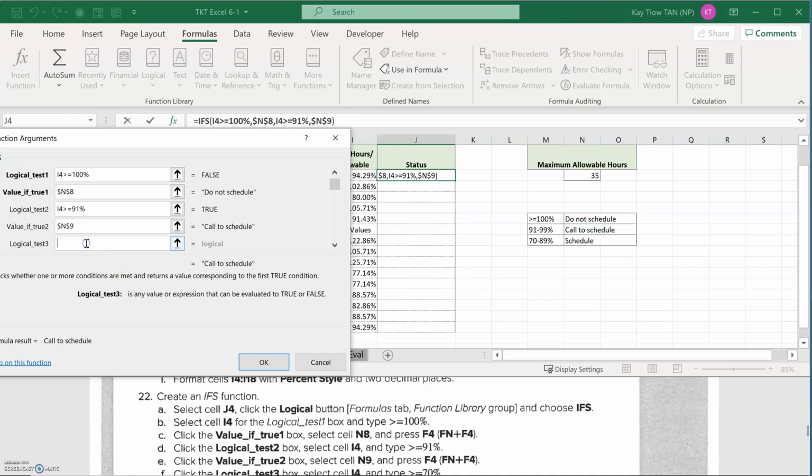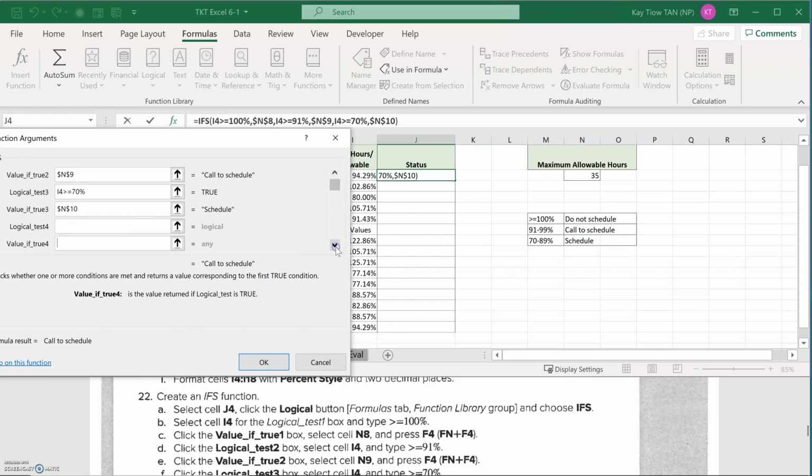Okay, your third test. Your third test is you want to make sure that this one, your I4, is greater or equal to 70%. Okay, this one, 70%. Then if this is greater than 70%, you would display this message. But you say, hey, I've finished, what to do? Okay, don't worry, just scroll down. Scroll down, scroll down. See, value if true, you basically say, I want this. Then you press F4 to turn it into an absolute address. Alright, so remember, you can use the scroll bar here to go up to the first one. You can use the scroll bar to go down.